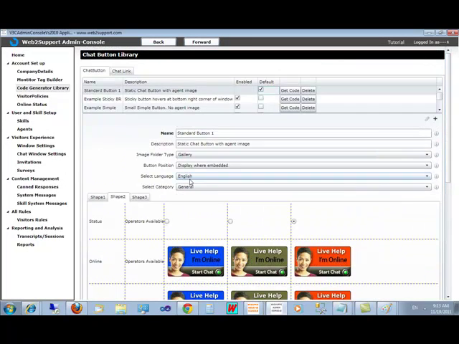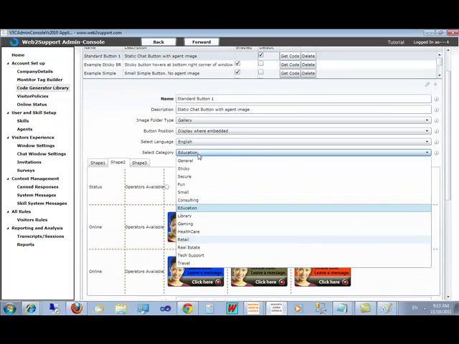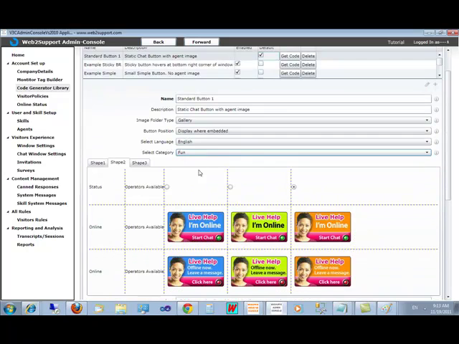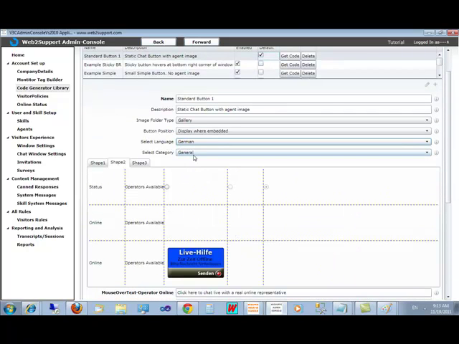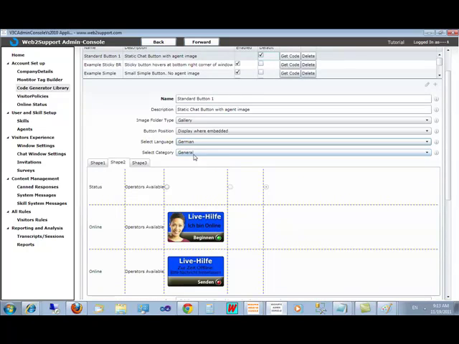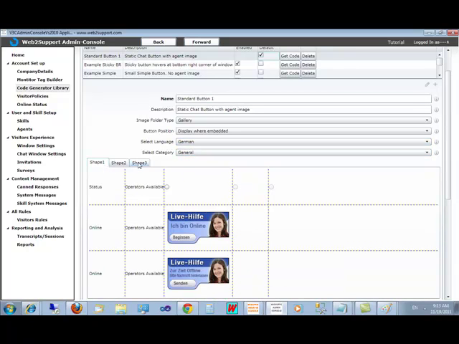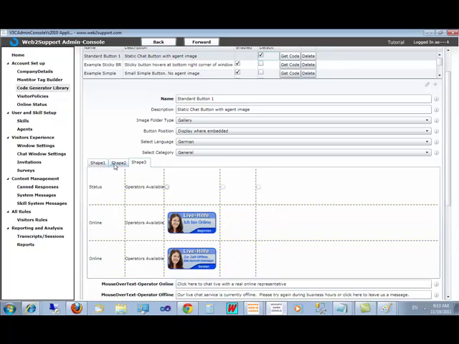Okay, there are many categories of the button, and there are several languages for the button. I've just selected German language, and the category for German is journal, and there are several shapes as well for each category.